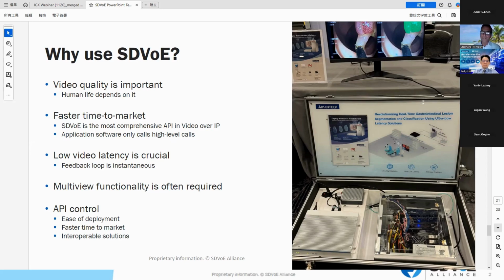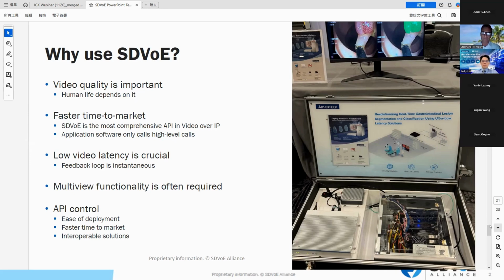Low latency is very crucial. Sometimes we call it low latency, but very often we say zero latency because it is so low compared to other technology. The multi-viewer functionality is very often required, and the API control makes it an interoperable solution, and it's easier to develop on this.